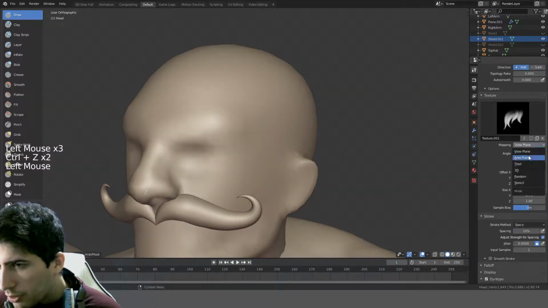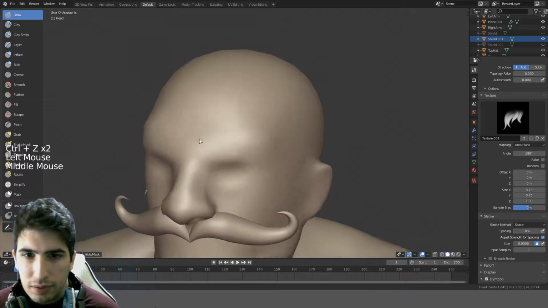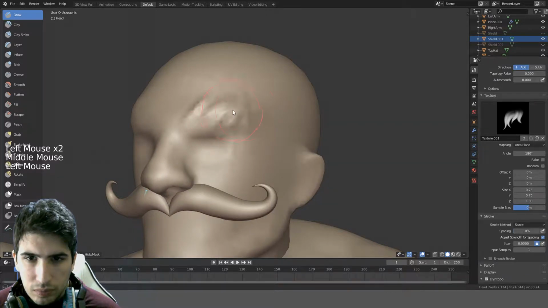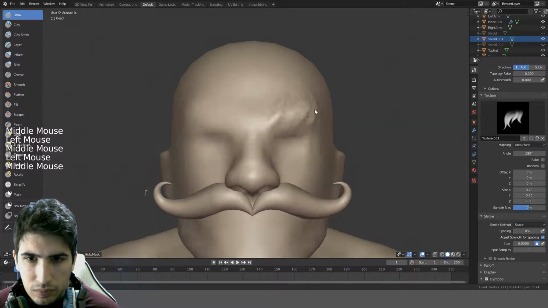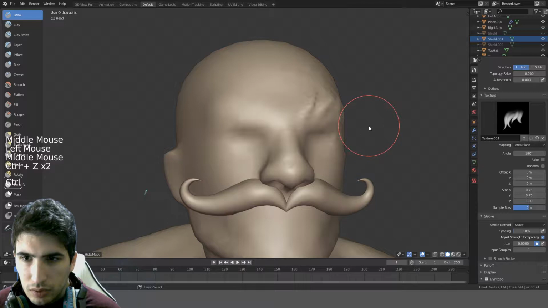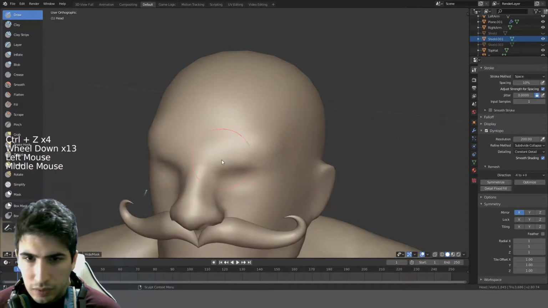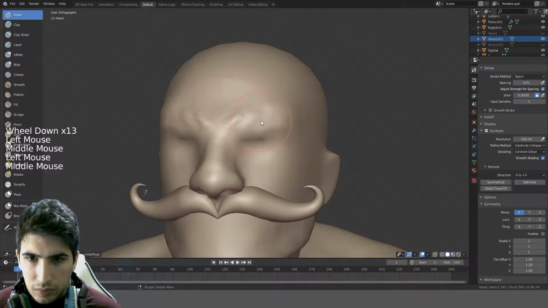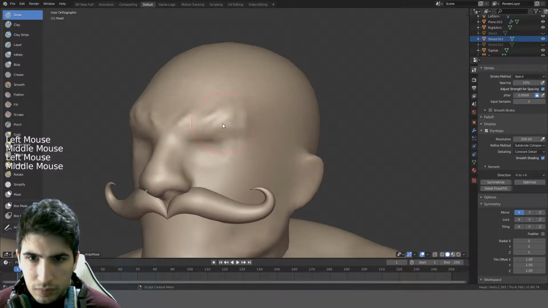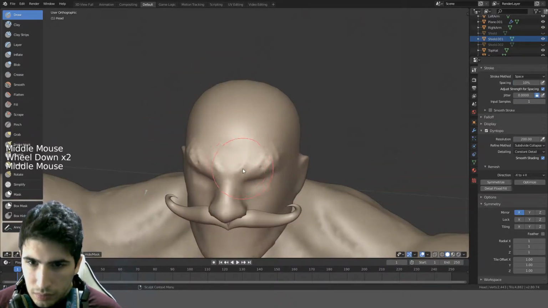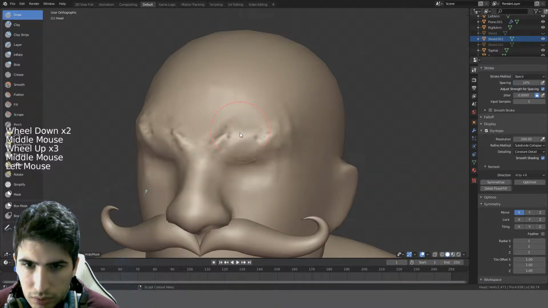So the area plane vast. Oh yeah, I need the symmetry. That works.